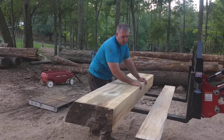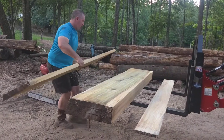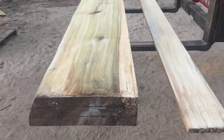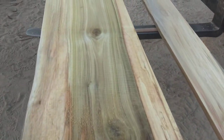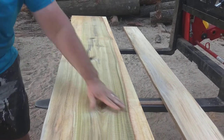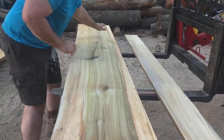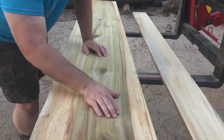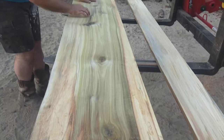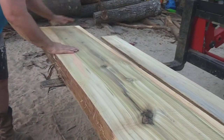First time opening this — we get to see it together. Look at that color — some beautiful, beautiful color. On these bookmatch cuts I like to put the cleanest blade I have, because these are going to be your money makers, your nice fancy tabletops. Look at this color: there's purplish hues, greens, a little bit of red in there. Down here you have some more blues and purples, a little bit of pink. Absolutely gorgeous.